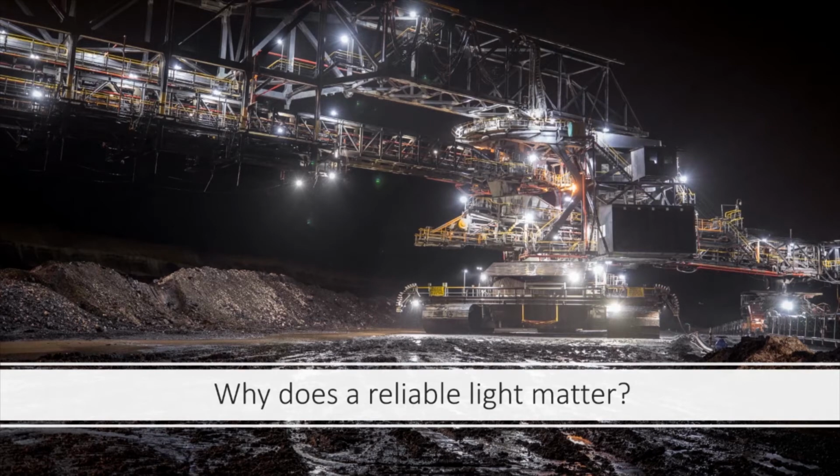So why is there a need for lighting in the first place? Well, lighting is actually mandatory. Any Australian mine site has to operate according to Australian standards. The standards are pretty simple. There's a book of it. I'm not going to talk about standards and lighting specifically, but I'll just cover it. It's 40 lux on the conveyors, 160 lux in open areas. In case of emergency, they have to be battery backed. Some of the lights have to be battery backed.